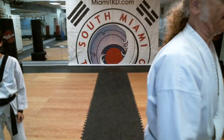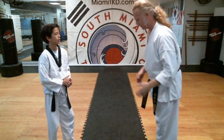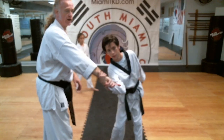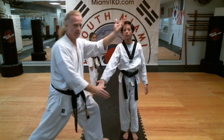So let's back up a step and describe those undos that I kept talking about. And an undo in Japanese just means like an exercise. You can do a shomenuchi undo, where you just keep practicing shomenuchi. And these things, I don't know the Japanese translations for the words, but I know the words and a trick for how to remember them. So the first one is Kokunage. This one. So let's say seven has got, that was the best angle, I think right there. He's grabbing my right hand, I'm grabbing him back and cutting over like a sword, and then I'm coming under here and I'm splitting his center like that. So let go, seven. So there we are.